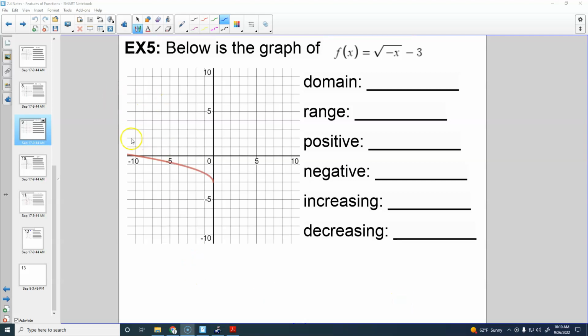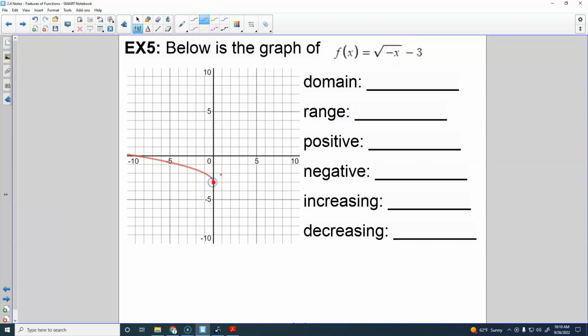So if I am looking at my graph for this one, this is a square root function. We know that square root functions are going to end at an endpoint there. So our domain for this, we are looking at our possible x values. This would continue in this direction forever. What would I have for my possible domain here, my x values? Negative infinity up to 0.